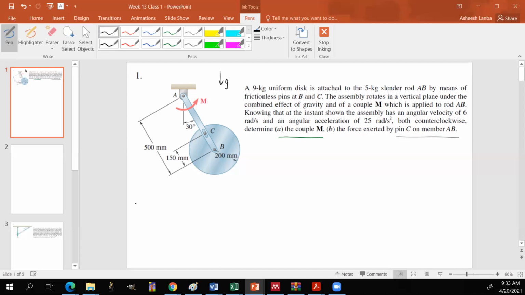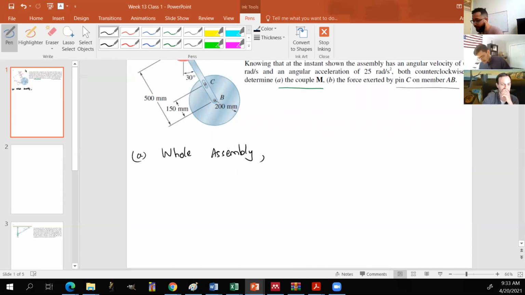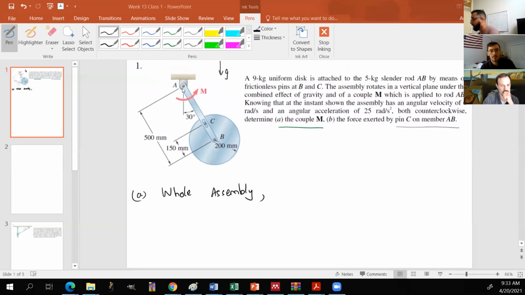So looking at part A, we want to see the whole assembly, right? And the thing to know, guys, when you're looking at the whole assembly and your forces and your moments, it's always better, when the problem just asks you for the moment, to just look at the moment expression. Because if you look at the force expressions, then you will have to find out what the unknown reaction forces are as well, and that's just adding extra things to the problem. We just want to set up the free body diagram and kinetic diagram and then solve the problem in the quicker, most prudent way, right?